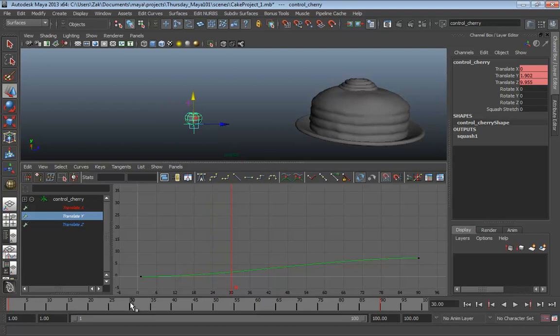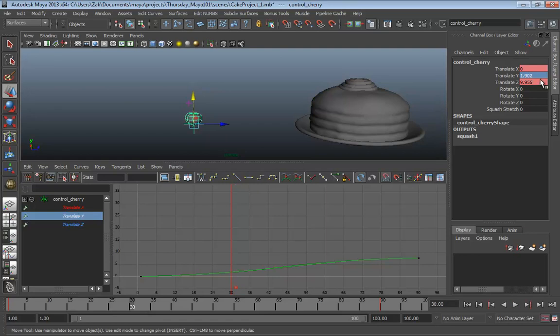Each jump that we're going to create is going to be 30 frames for a grand total of 90 frames. What I want you to do is move forward to frame 30. Take Translate Y and set it back down to 0 for now. Not frame 31 either. Let me tap undo. So right here at frame 30, I'm setting Translate Y back to 0.